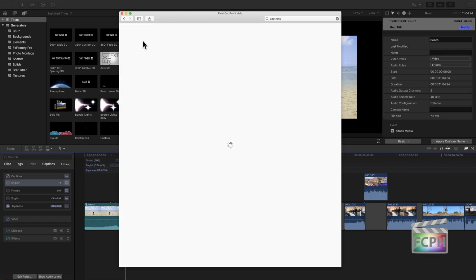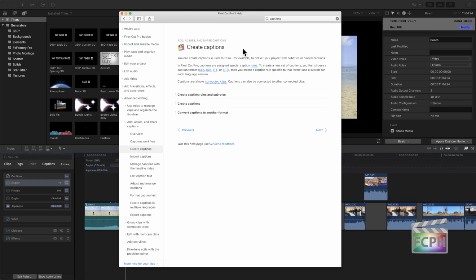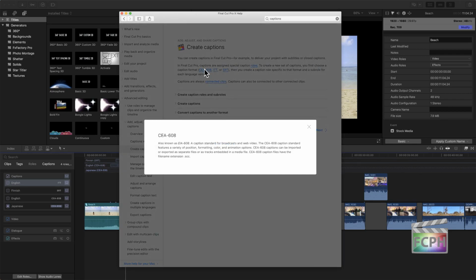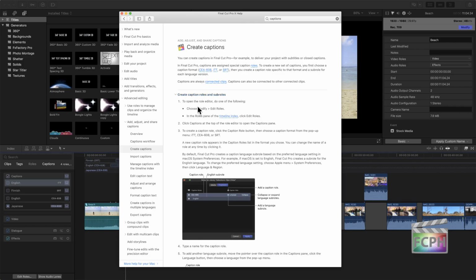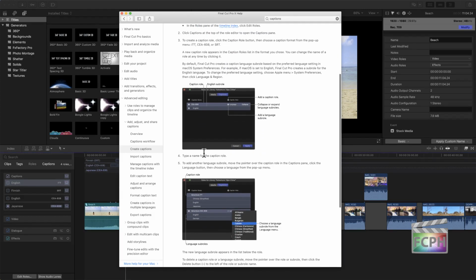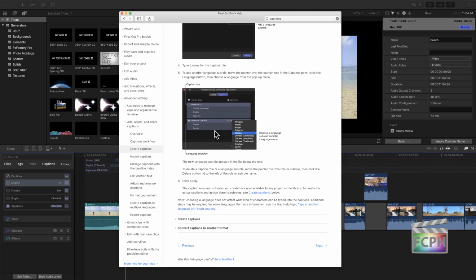So I can just click on create captions. Gives me a brief overview, shows me what these formats are. I could click on it. If you have no idea what CEA 608 is, click on it. Gives you a description of what that is and why it's there. And this information is extremely helpful. It breaks it out based on the different options. Some of them give you step-by-step instructions. If anything, most of them do. And they even include screenshots when it's helpful. So you can see a lot of step-by-step information in there.